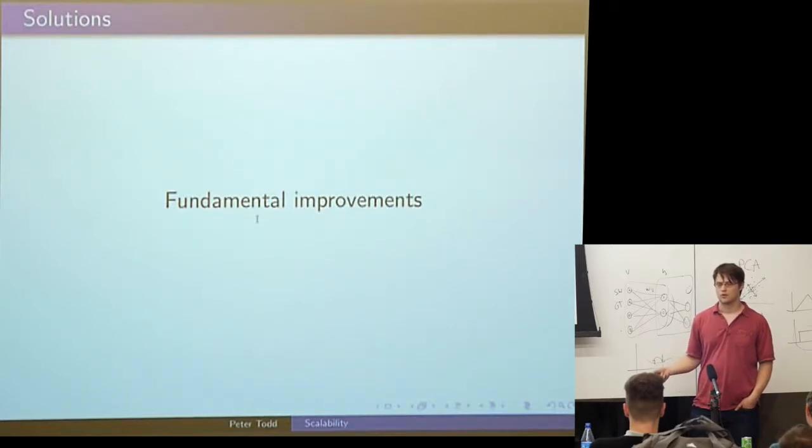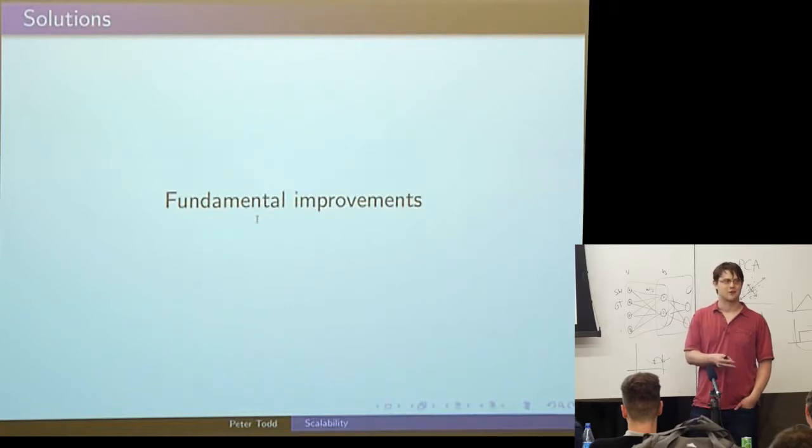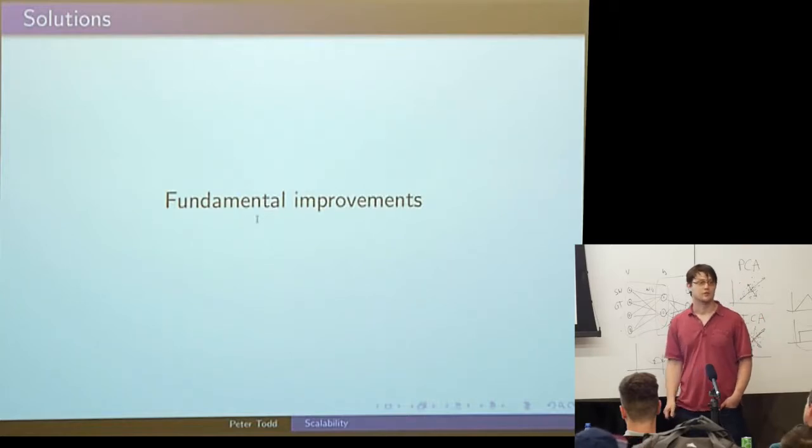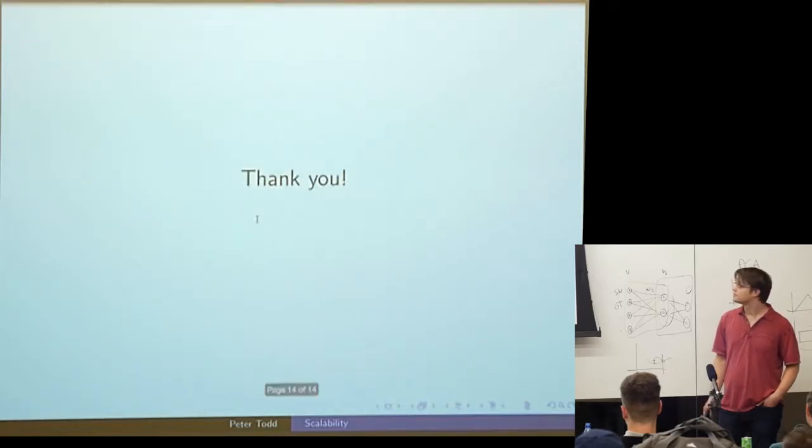There's also things like sidechains, which I would go argue aren't necessarily a scaling solution, but some people argue them. You know, various iterations of that with merge-mined sidechains and non-merge-mined and so on. So there's a lot of iterations there. And I don't know, maybe someone's going to come up with something new too. But, again, going back to politics, it's certainly easier to just go turn that knob and change the scalability by making Bitcoin less decentralized. So I don't really know where that political debate's going to end up. Thank you.